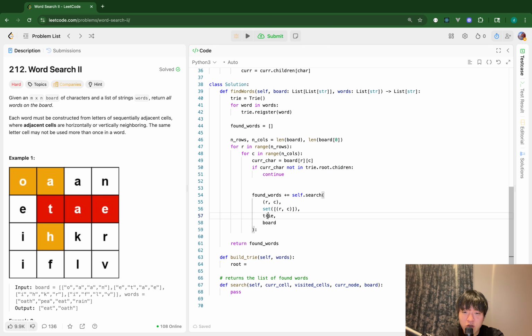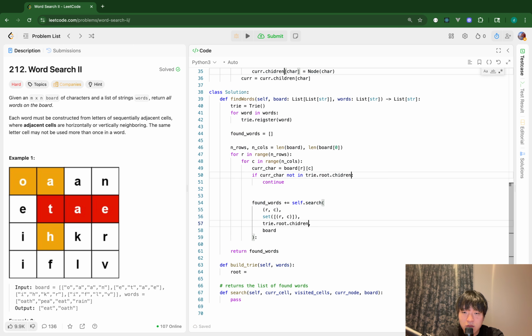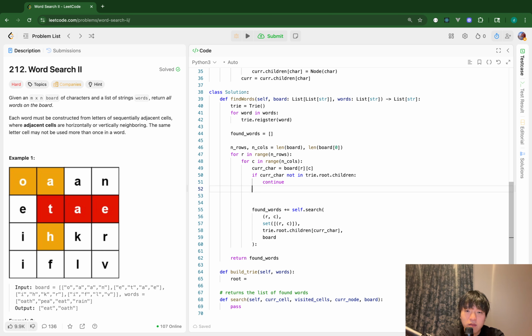The current node should be trie.root.children, then current char. Let me just name it in this way. This is the first node.